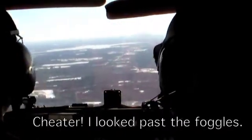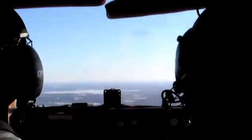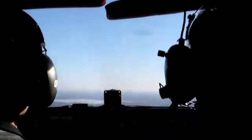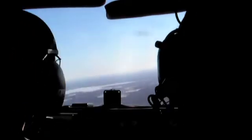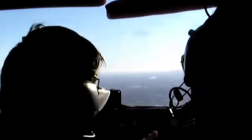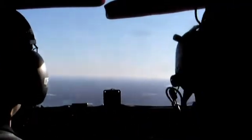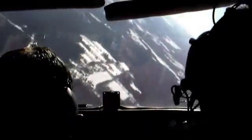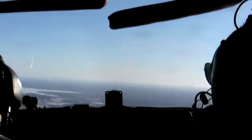All right. Once you get your head back into position, you will go to a slight climb attitude and add your power back. Don't look outside — you don't want to be looking outside. Okay, still climbing a little bit there. Okay, I've got the airplane. Put your head down. I've got the airplane. Got the airplane — I have the airplane. We are fairly level.